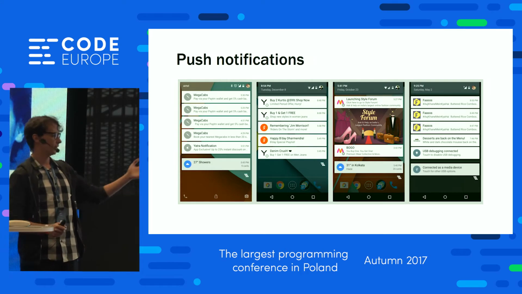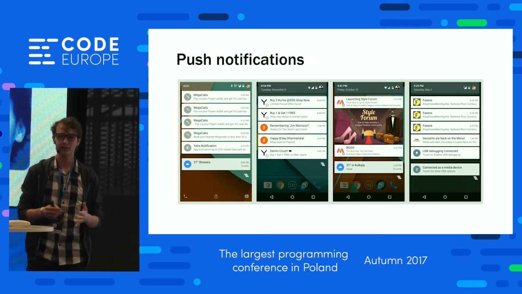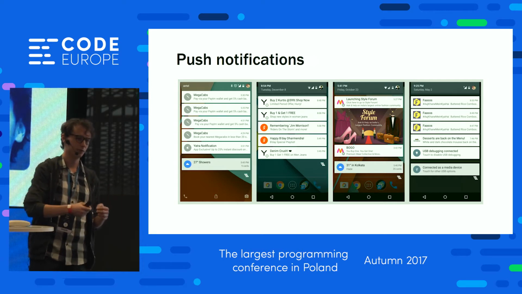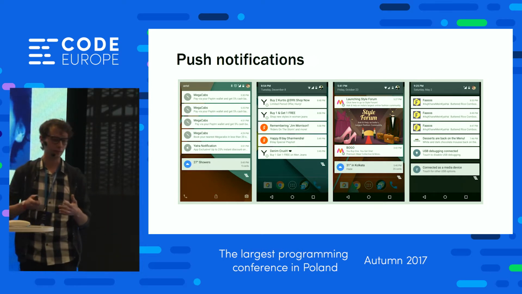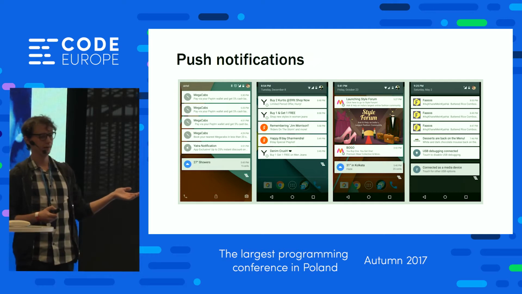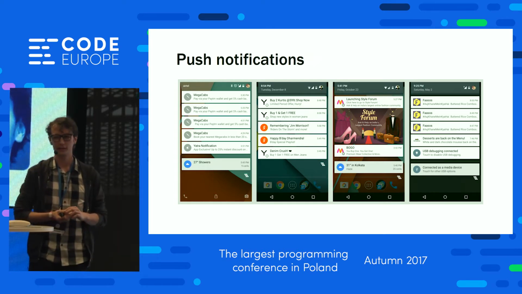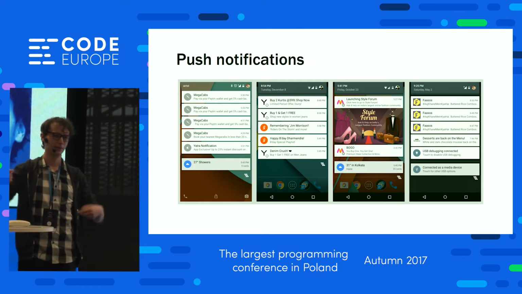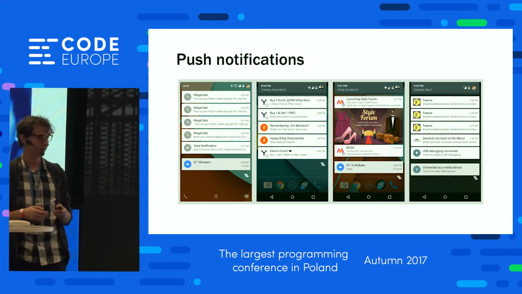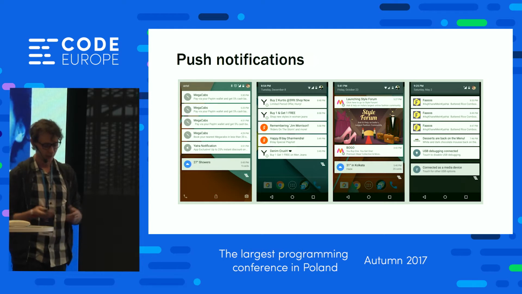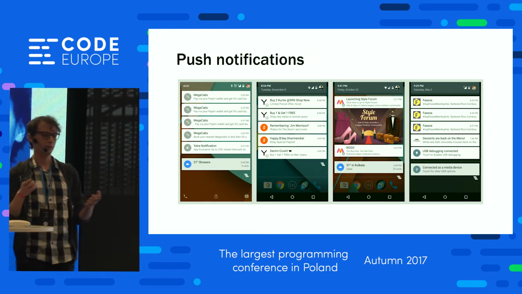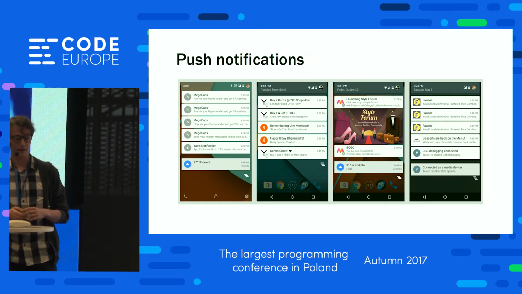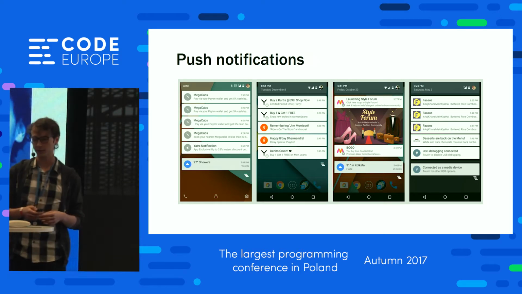What are those? We all know them probably from our smartphones. Easy, simple way to re-engage your user with your application because it doesn't need your application to be working to fire. You can fire push notification when he's not using your application, and then he starts using your application because he just received a notification. Obviously, this is very common on native apps, so it has to be replicated by progressive web apps. And this is how to at least attempt to do it.